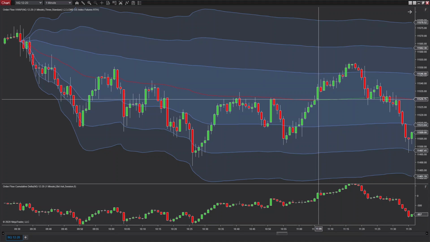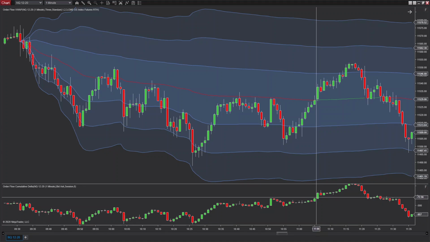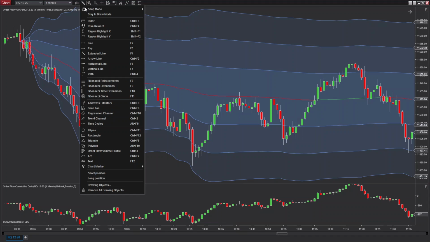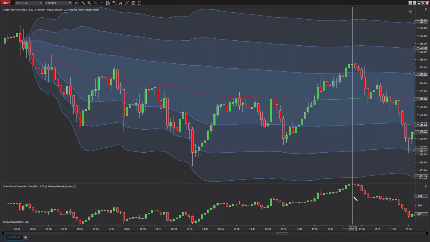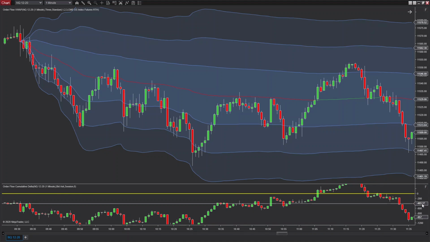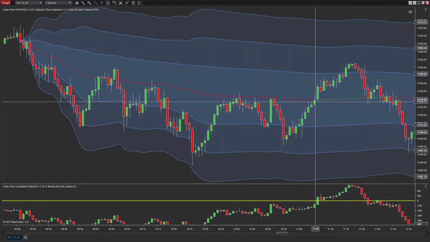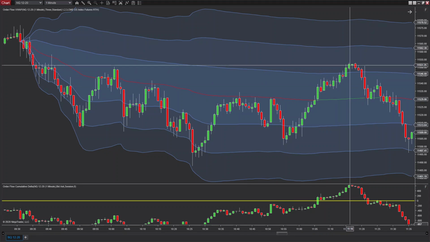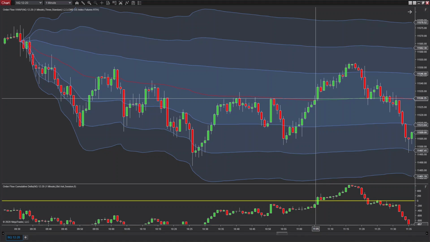But your confirmation right here was what? Look at the delta. Okay, we just broke over zero. Here's the zero line. Let me put a horizontal line here on the zero line so you guys can see where that is. Okay, that's approximately the zero line. So this whole morning we were negative. We were below zero on the cumulative delta. And when we finally broke out, look what happened here. Price broke up right through the VWAP line and went all the way up to almost the 1.5 standard deviations.